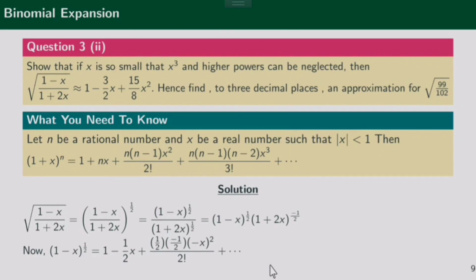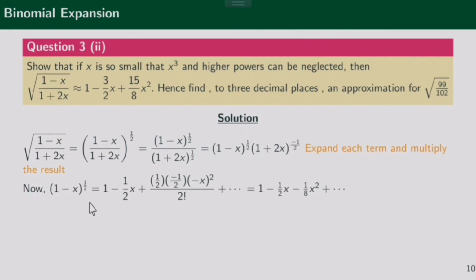So I will just simplify this, and when I simplify, I have negative half x. Everything simplified here. Remember, 2 factorial is 2 times 1, which is 2. When I multiply negative x squared, it gives me positive x squared. Then half times negative half gives me negative 1/4 divided by 2, which is negative 1/8. So the first expansion gives me this.